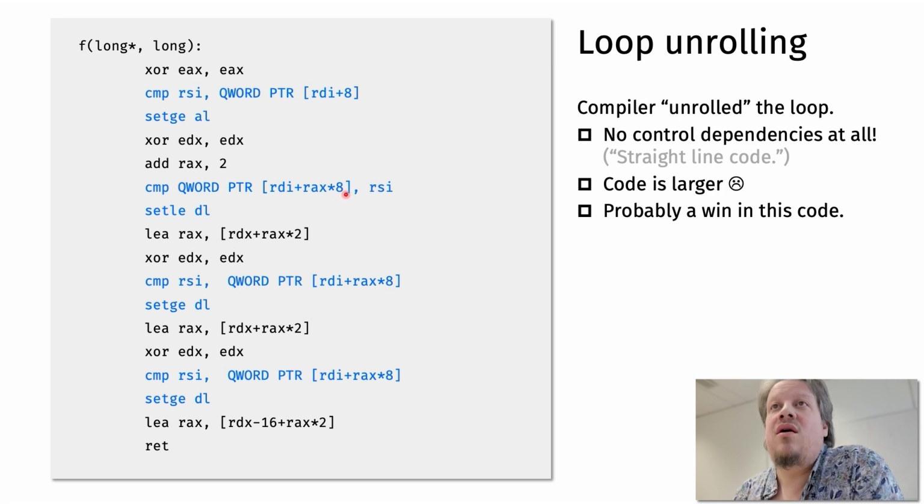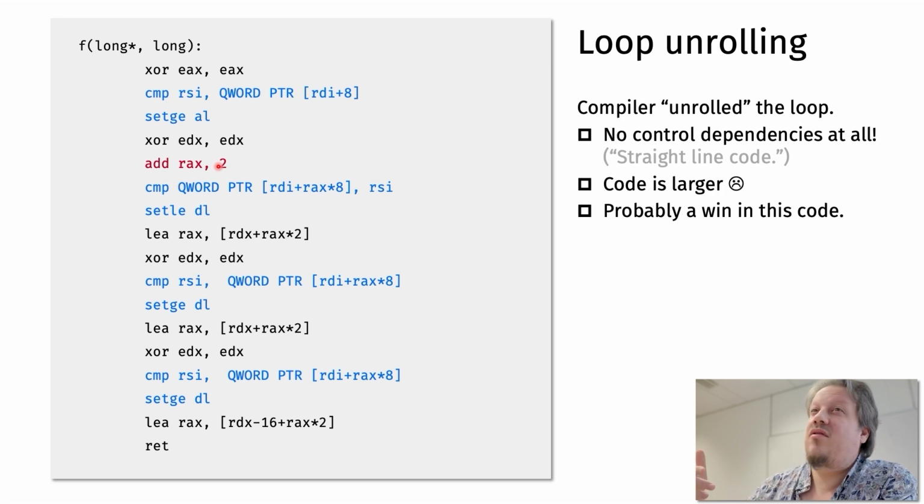It doesn't matter. It can do that. And then it grabs the less equal flag and it grabs the greater equal flag here and the greater equal flag here. So basically what we're seeing here, just at a quick glance, is it's doing the 4 comparisons that we expect it to do, and it does it based on this A register where it's going to count the index. So the first time, it has the condition flag in A, and then it's going to add 2. Well, yes, because the index starts out as 1, and then if you double it, it's 2, and then the A register is either 0 or 1.